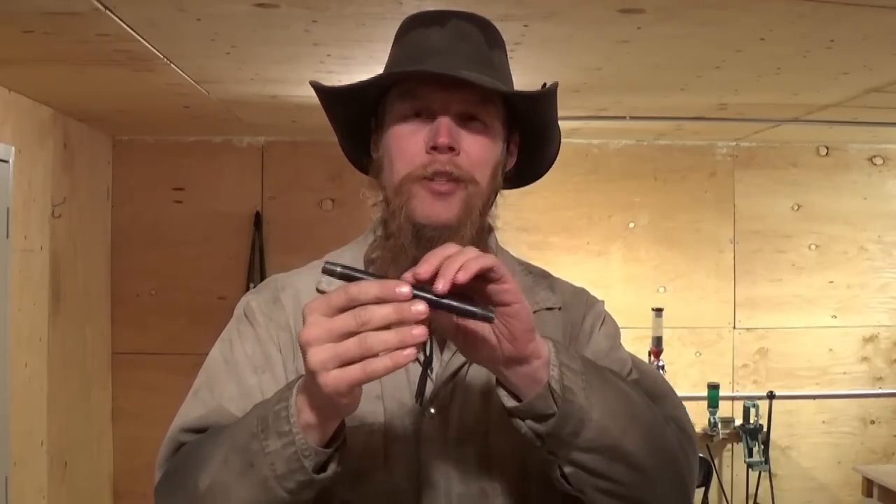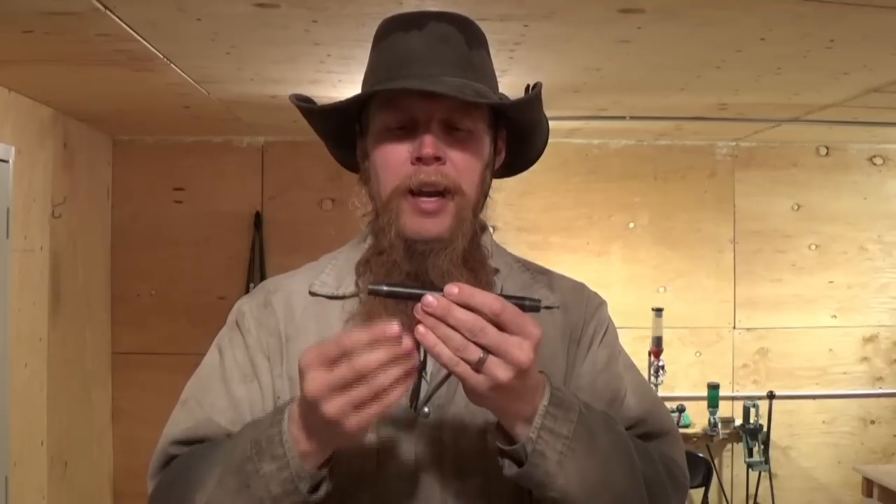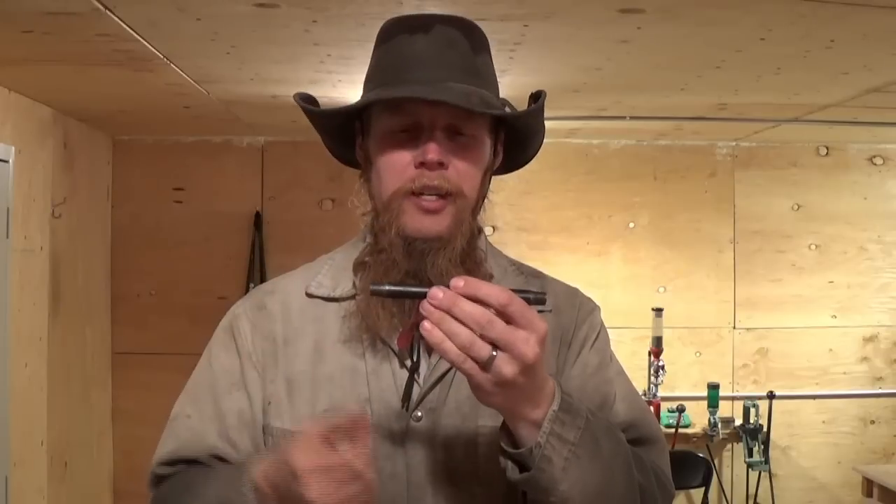Nevertheless, in engineering, sometimes it is informative to know just how poorly you can make something and still have it be functional. And so, as kind of an academic engineering exercise, I thought it would be interesting to take this piece of common plumbing pipe, which happens to be approximately .38 caliber, cut off one end of it, weld a little bit of all-thread onto it so that I can install it in the Utah pistol, rifle the barrel, and chamber it for 9mm to see what it's capable of.